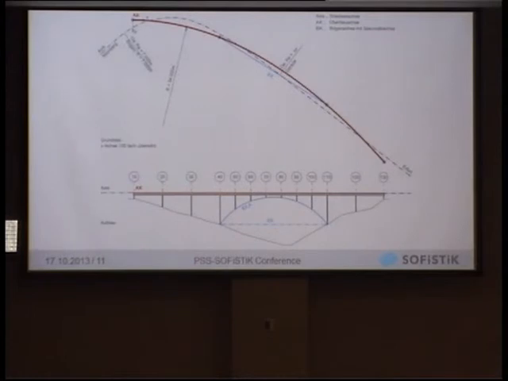So the idea was, in order to maintain the capability of having this bridge incrementally launched, we have to have a constant radius. And in order that these elements are very straight, we're approaching this spiral and radius element with one constant radius for the superstructure. So the superstructure is in a radius of 34 kilometers actually, so a very big radius, very big arch. But of course this is still generating some sort of eccentricity, which you see in a minute.